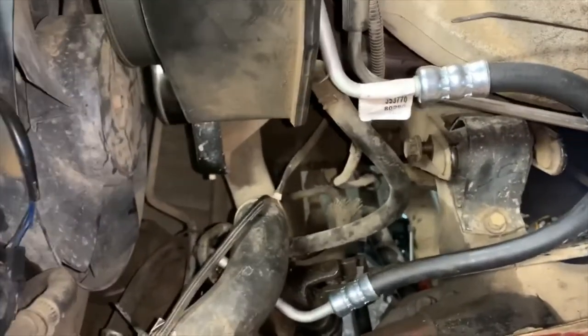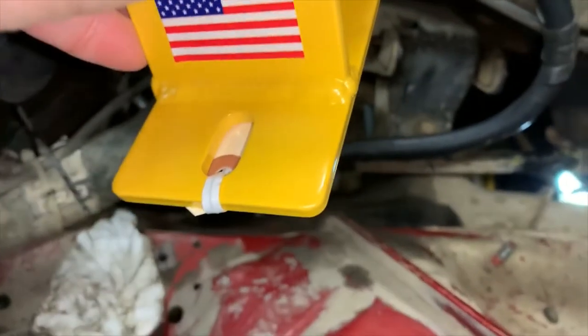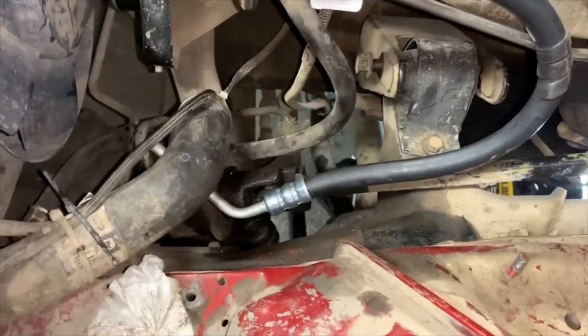So when you look at this mount, that is what you can see there, that hole, and that stud through, that's going to be your new one. So now to get under there and take care of that guy.